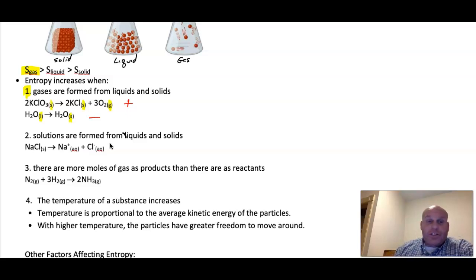Sometimes we have solutions that are formed. We saw this in our dissolution process in an earlier unit. So whether we talk about the ions forming the solid, or in this case, the ions being produced from the solid dissociating into its ions, we could see here, once again, I'm focusing in on the states here. So an increase in entropy would be a solution formed from liquids and solids.